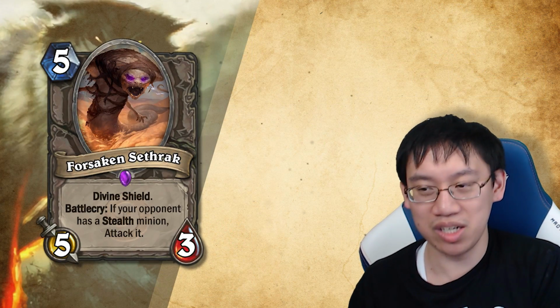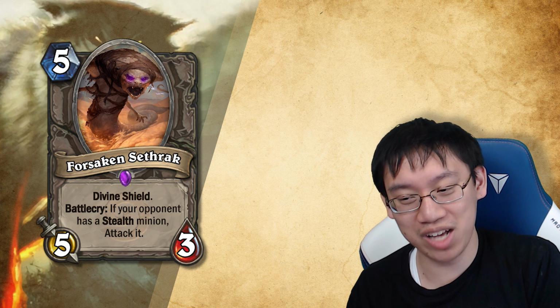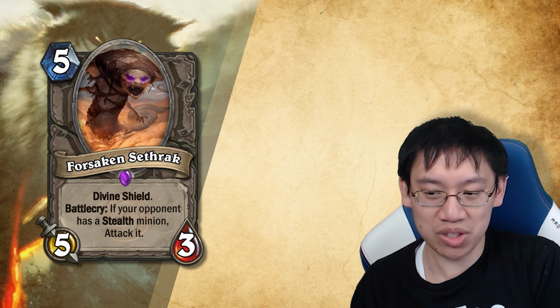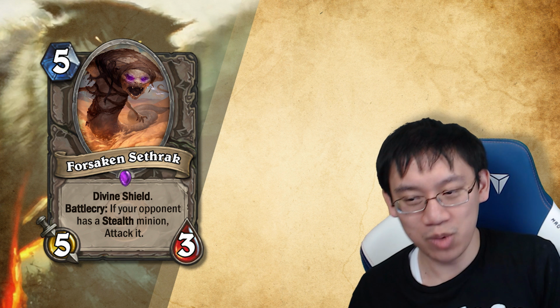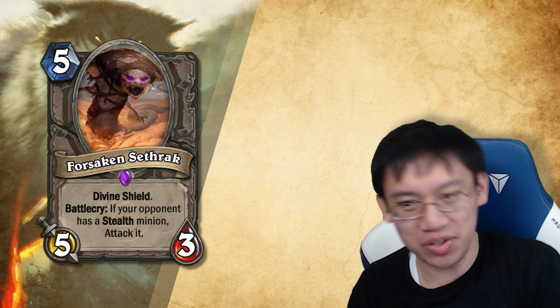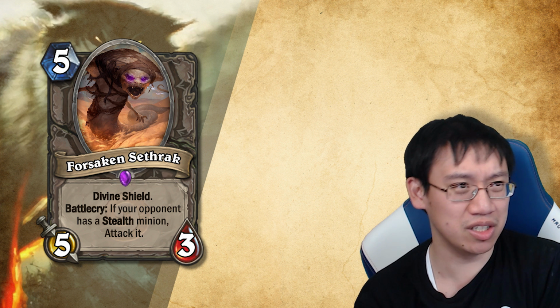Forsaken Sethrak, 5 mana, 5/3, Divine Shield. Battlecry, if your opponent has a stealth minion, attack it. One of the very few ways to interact with a card with stealth. Currently, just AoE will incidentally damage them, Flare reveals them. But Forsaken Sethrak, if you want to just get in their face with a minion. I mean, obviously, stealth is not a big concern right now.